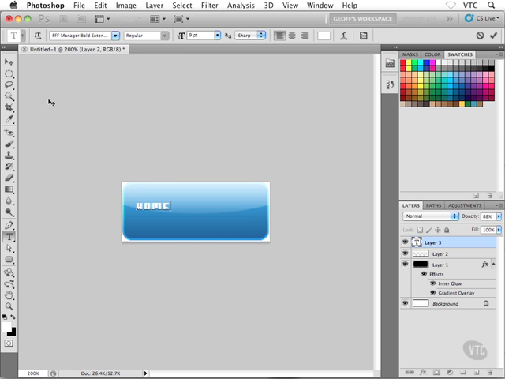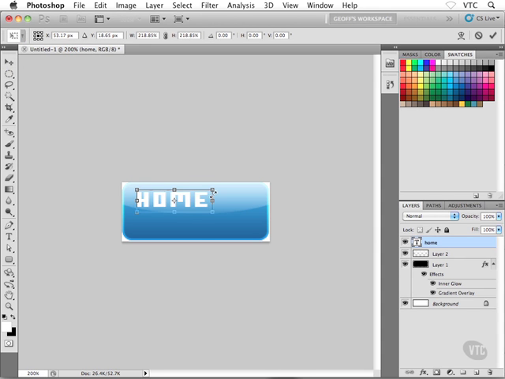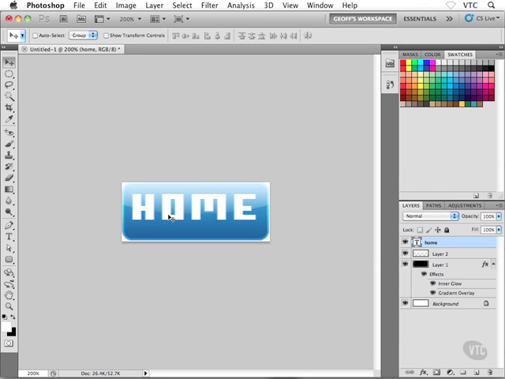And it doesn't really matter what color you use for your text, by the way. I'm going to use white for mine though. And as always, I'm going to use my free transform trick to scale up my text. Again, I'm holding down Shift as I'm scaling up my text, something like that. Use my arrow keys to nudge that into place. Something like that I think looks okay.